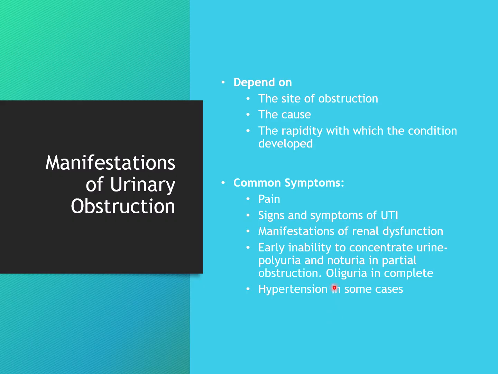If we have complete urinary tract obstruction, like low obstructions within the urethra, we might see oliguria or lack of urinary output. Hypertension also can happen in some cases, especially if we have significant backflow pressures that are developing. Usually, if we relieve the urinary obstruction, that hypertension will subside. But if it has gone on long enough to start damaging kidney tissues themselves, hypertension may not even resolve once we've cleared that obstruction. It just really depends on how significant any damage is caused by that backflow pressure.